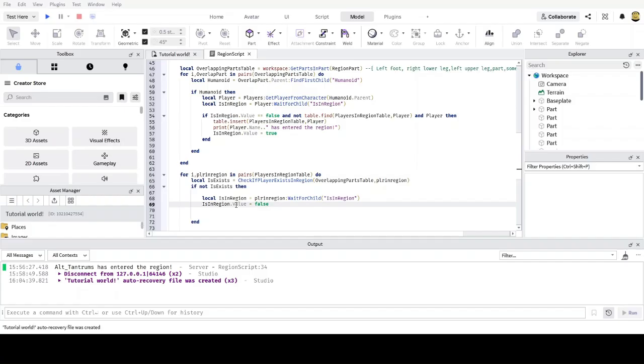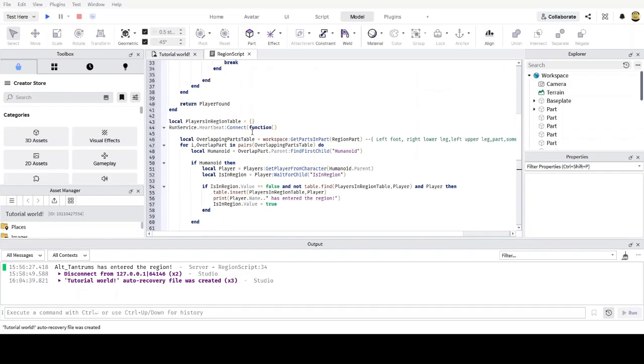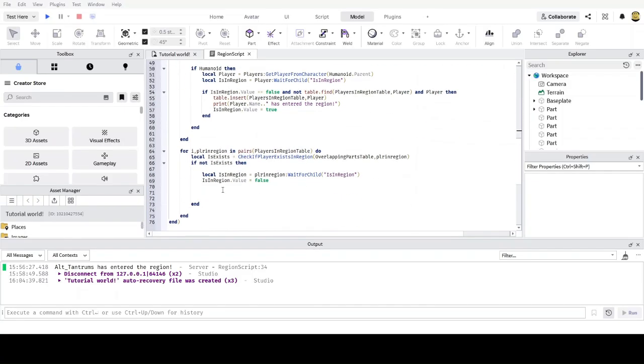And after that, last but not least, we're going to remove the player from the table which we initially created.